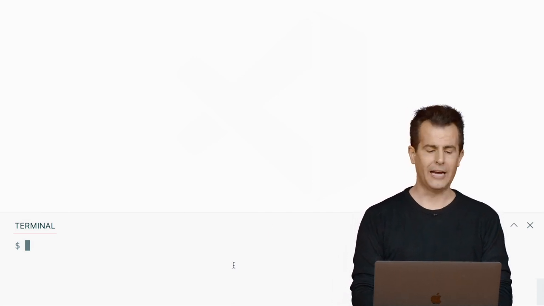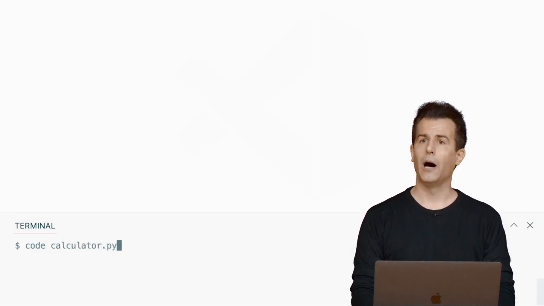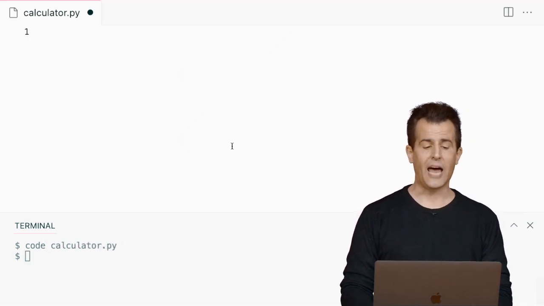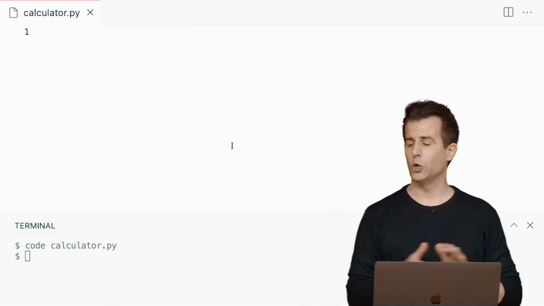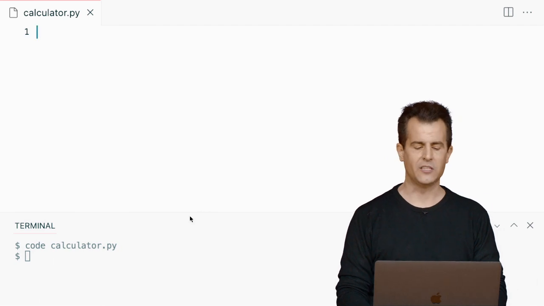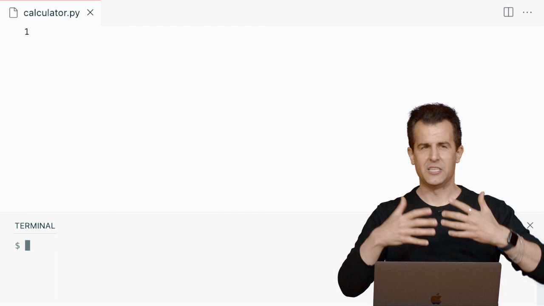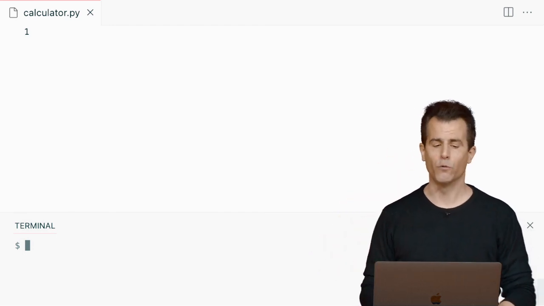So to do that, recall, I can type code down here, and the name of the file I want to create, calculator.py. Enter. That gives me a new tab up top. So I have already closed hello.py. I'm now in calculator.py. And let's just make a simple calculator that does some addition for me. But I'm going to do it in a file so that we can iterate on this and make changes for better or for worse over time.